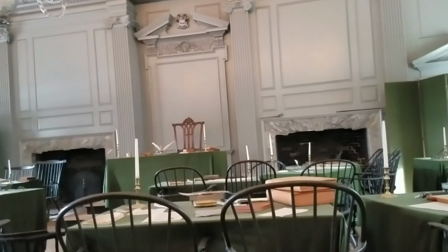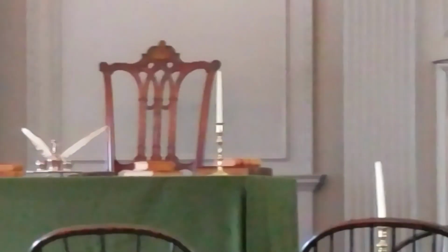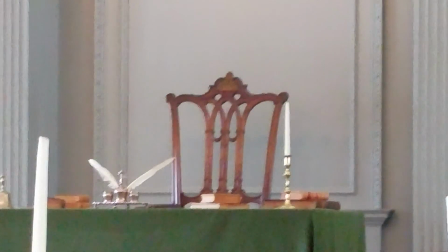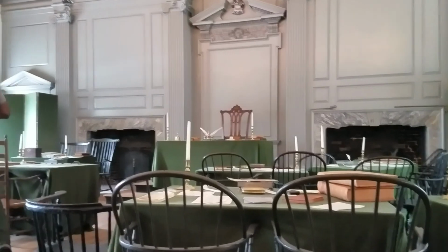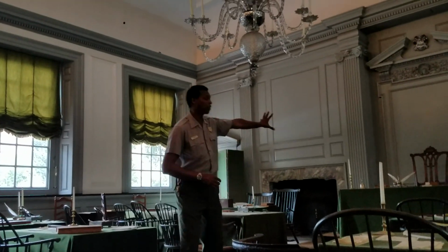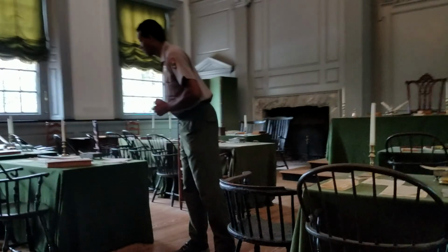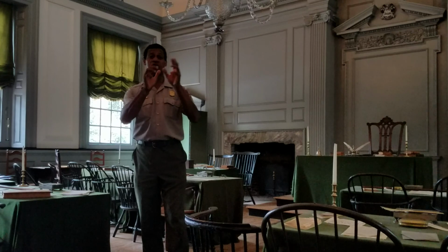Now, ladies and gentlemen, that is the actual chair that George Washington sat in during the time he presided over the Constitutional Convention. It's been nicknamed the Rising Sun Chair because during the Constitutional Convention, Benjamin Franklin often wondered if the sun on the back of that chair was rising or setting because just looking at it, he couldn't tell. During the final days of the Constitutional Convention, Franklin shared with many of his colleagues that he then had the happiness to know the sun on the back of that chair was indeed a rising and not a setting sun. So perhaps Franklin was being a little optimistic about the work they accomplished, the documents they put in place, that strong central government under the Constitution, and the future of their young nation.